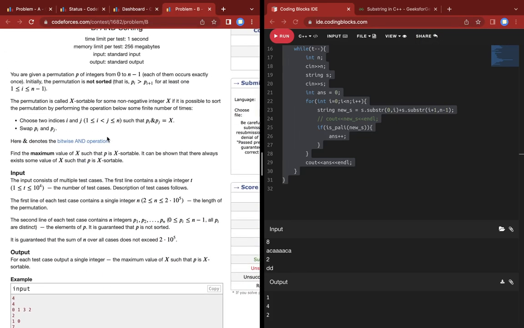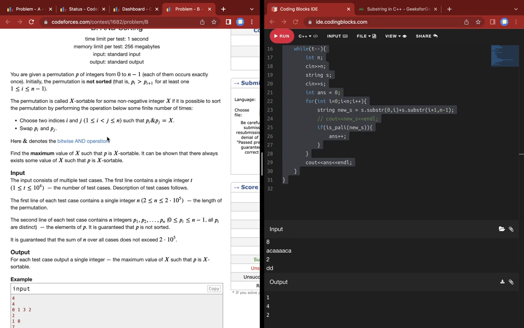You're given a permutation P of integers from 0 to n minus 1. Each of them occurs exactly once. Initially, the permutation is not sorted. That is, P_i is greater than P_{i+1} for at least one i in 1 to n minus 1. The permutation is called x-sortable for some non-negative integer x if it is possible to sort the permutation by performing the operation below some finite number of times.